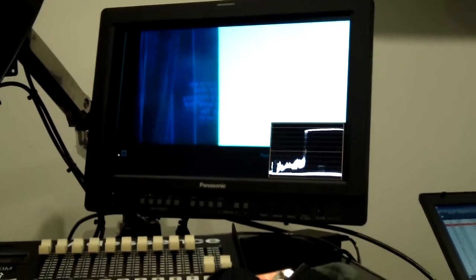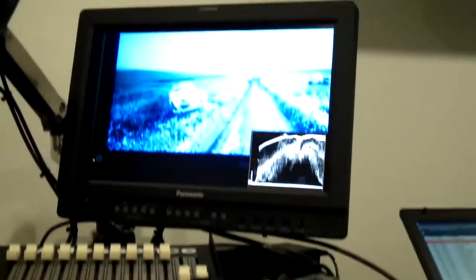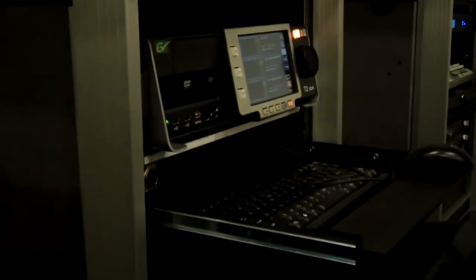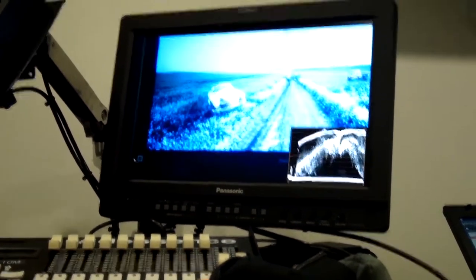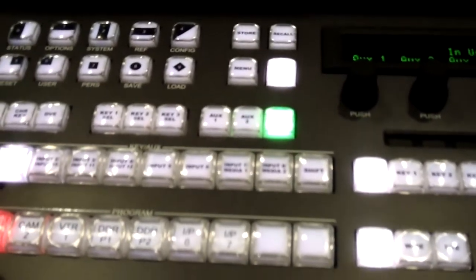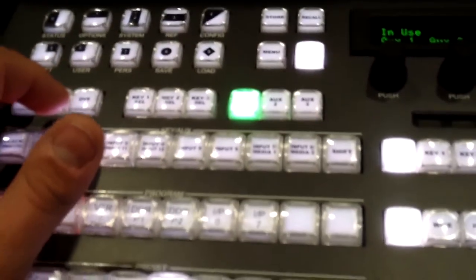Back to our auxiliaries — I'm going to switch. We're looking at the monitor on camera two, which is the monitor in the green screen room, so I'm back on auxiliary two. I'm going to select like four, and then out there we now have either the video that's being played back through the Grass Valley switcher, or we have our other playback which is also in there and we can switch between that. That's with auxiliary two. Aux three isn't set up on this function in here, but it can be used for keying if you want to key it out. We just don't have a use for it, so we are using one and two only in the studio.